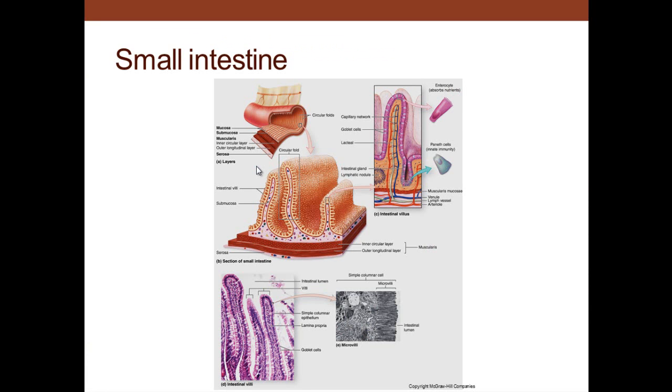Now, in the small intestine, there are about 3 things that amplify the surface. One is the plicae circulares, which are kind of long folds that we have. We have the submucosa increasing. And then in addition to that, you have these projections off of these, which are the intestinal villi.